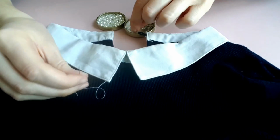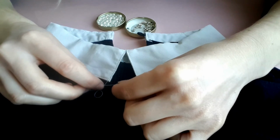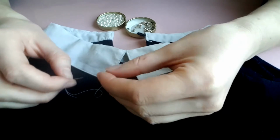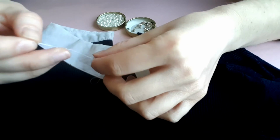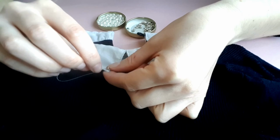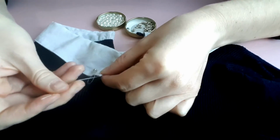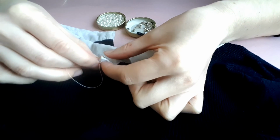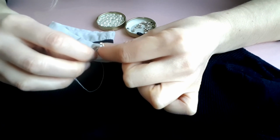Now in this corner I'm going to use one of these little diamante beads. Now these actually have got holes in the back of them for sewing, which is what I'm going to do. So I'm going to put my needle through there. Go back through to the back of the collar, and there's actually 4 holes in these, so you can really make them very secure.